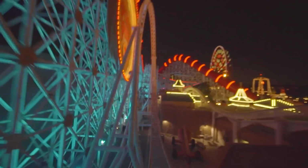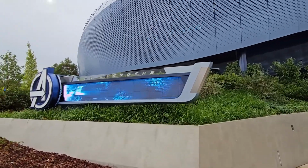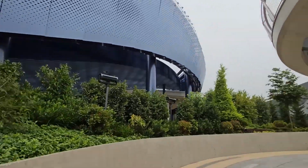Speaking of the Incredicoaster, we'll just examine that next. And I think the fair comparison is to Walt Disney Studios' Avengers Assemble Flight Force. Besides having a mouthful of a name, Avengers Assemble Flight Force also features 3 loops and a top speed of 57 miles per hour. While I did enjoy the fact that the ride literally shoots you off immediately into a loop, almost before you even know what's happening, I did not enjoy that the whole thing was done in just over a minute.